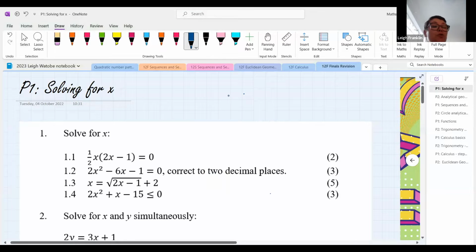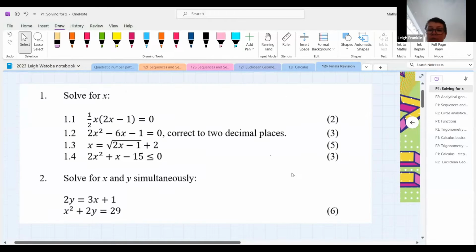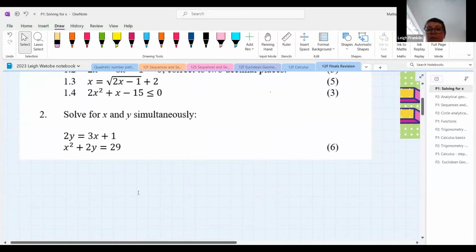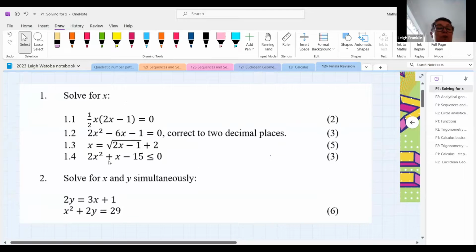Okay, so when it comes to question number 1 in paper number 1, this is generally going to be out of, I haven't got all the questions that we would see here, but it's generally out of about 25 marks. The first 4 questions or so are always going to be solving for x. And then they're going to get you to solve simultaneously. And then they normally ask, after that's done, a more difficult question on either nature of roots or exponents. Okay, so if those nature of roots or exponent questions are difficult, and they normally can be very challenging, we need to make sure that in this question we score the maximum number of marks possible.